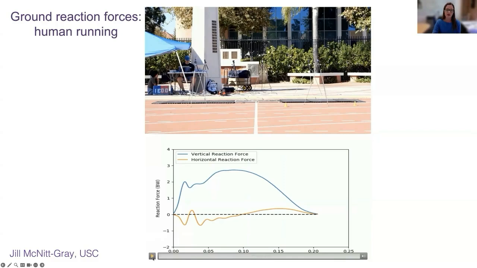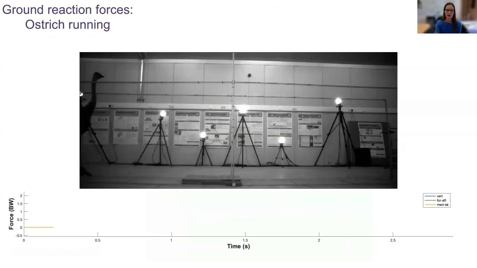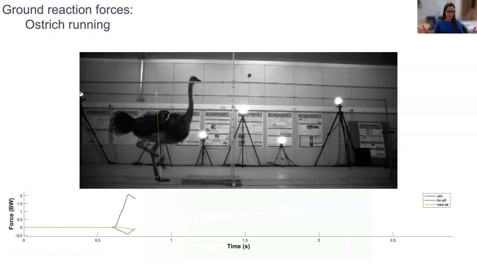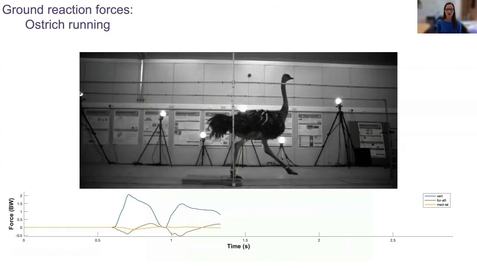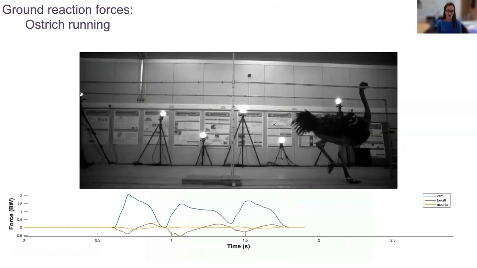Okay. So there are characteristic features that have been experimentally observed, right? The vertical component of the ground reaction force is always the largest. In running, when there's an aerial phase, it rises to a peak and has sort of a half sine shape, right? And in the fore-aft horizontal, there's a decelerating impulse in the first half of stance and an accelerating impulse in the second half of stance. And these features are very characteristic across organisms. So we can compare to an ostrich, despite having a completely different morphology. It has fairly similar characteristic features of the ground reaction force.